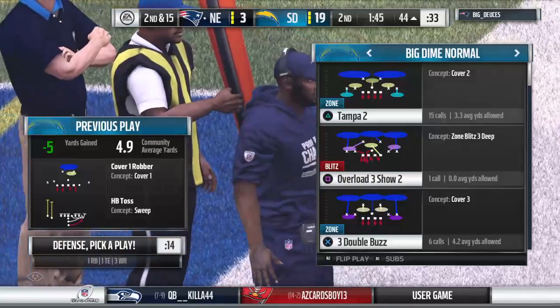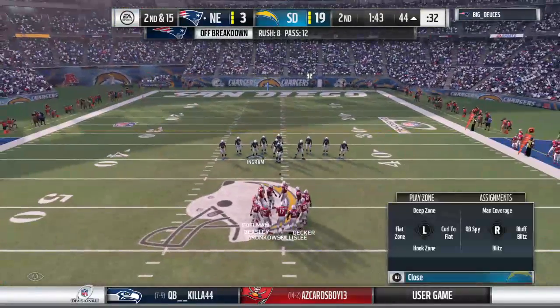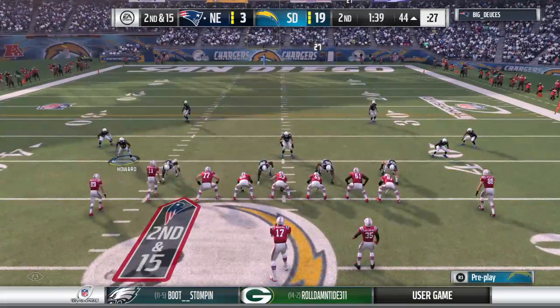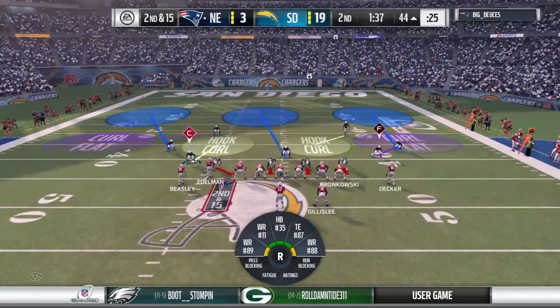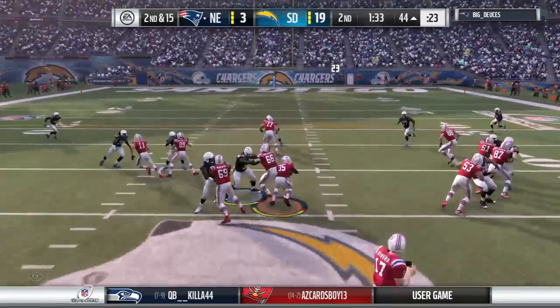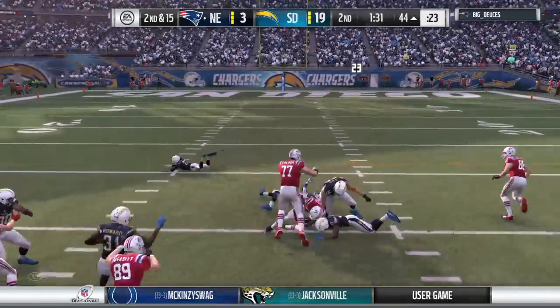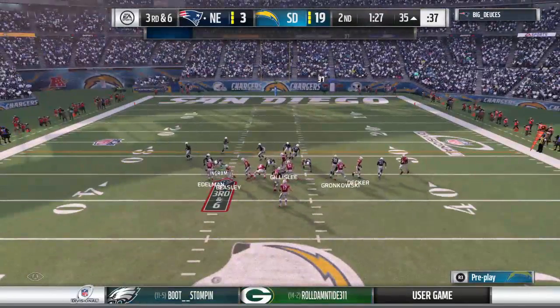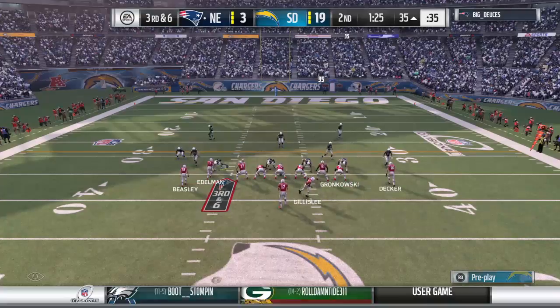When you're putting together a formula for winning defense, it's exactly what we're seeing in this game. Controlling the line of scrimmage, attacking, and changing everything so that now they're playing in the offense's backfield. They're playing an excellent game. They stay on the ground. This is Gillisley again. And he's going to take it down to about the 35 here. Give him 9 there. They still need 6 more now on 3rd down.